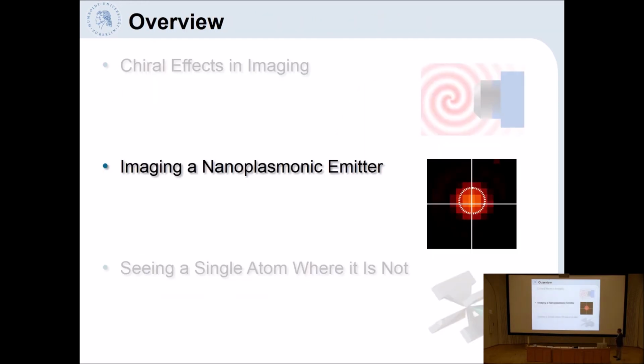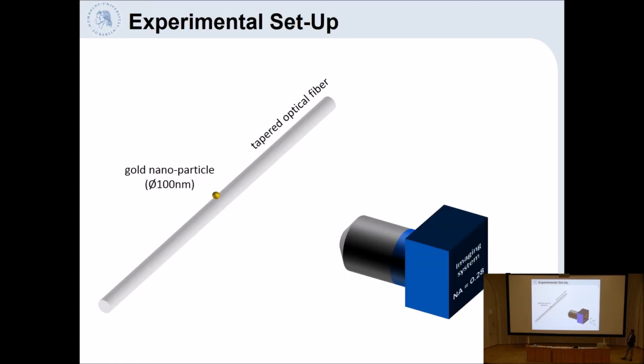So we did this experiment with a nanoplasmonic emitter. It's just a gold nanoparticle with a diameter of 100 nanometers. So in order to place the gold nanoparticle in front of our imaging system with a numerical aperture of about 0.3, we use, again, a sub-wavelength diameter optical fiber, but here we just use it as a mechanical support, if you wish. Now, however, if you have this fiber near the emitter, then it will still scatter and reflect and diffract light, so the effects that we are after would not be easily detected.